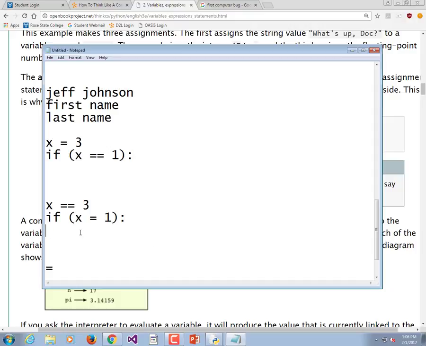So anyways, this code flat out would not work because we use 2 equal signs and we use 1 equal sign. And did I already give the little lecture about when I'm saying code, I may not say equal equal. I may say something like this: x equals 3. If x equals 1, colon.